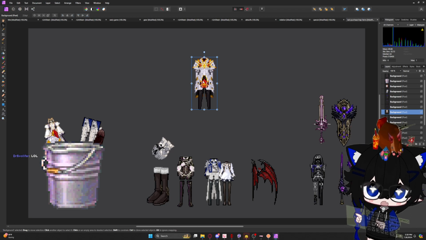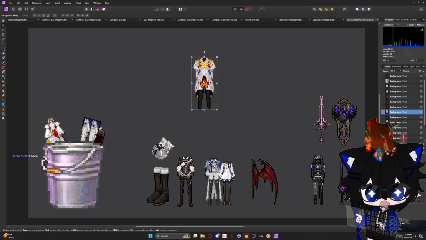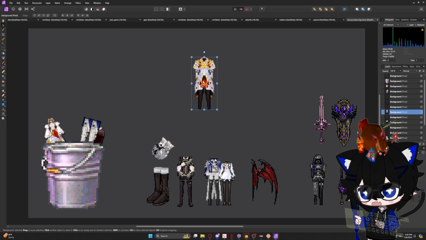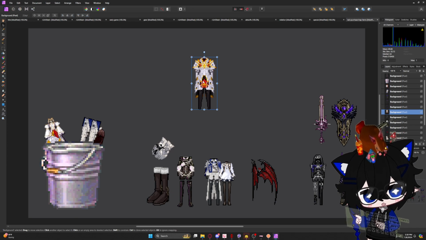Attack speed. Okay, so let me talk about attack speed for a little while. Attack speed is nice. Attack speed is great for final hit. Attack speed is great for final strike. Attack speed is really cool. It's really great, don't get me wrong. It's really nice, especially when you're Brio and stuff.